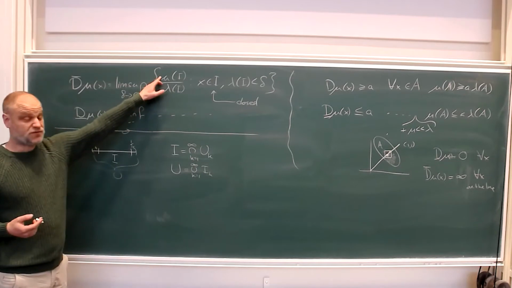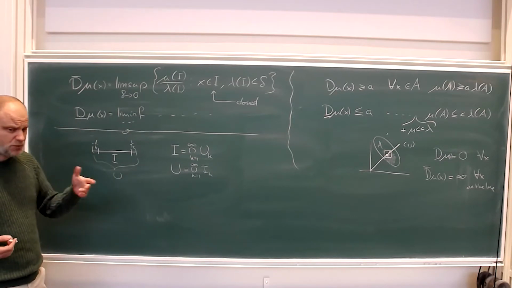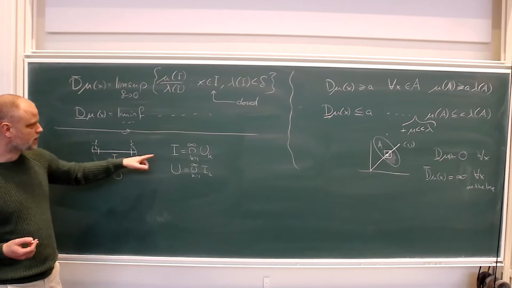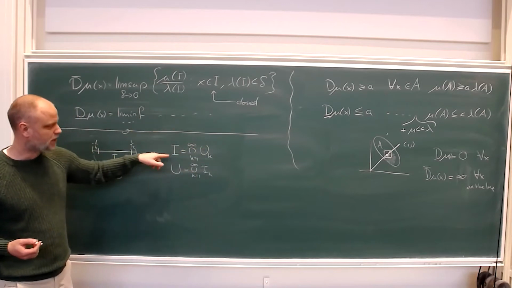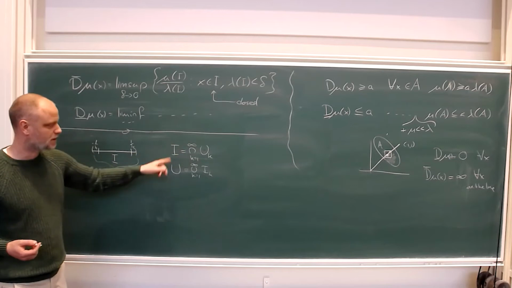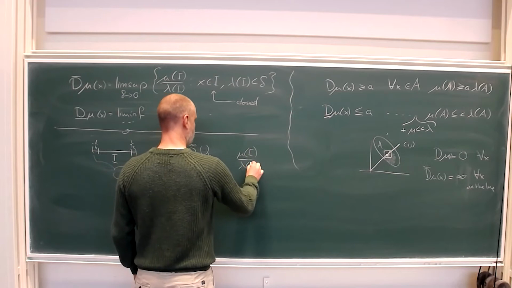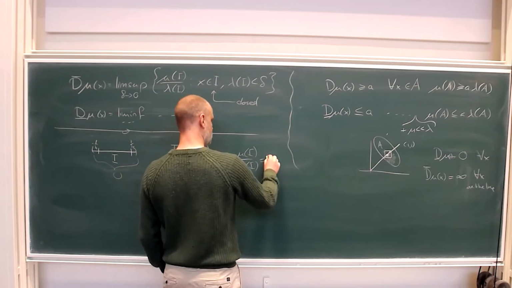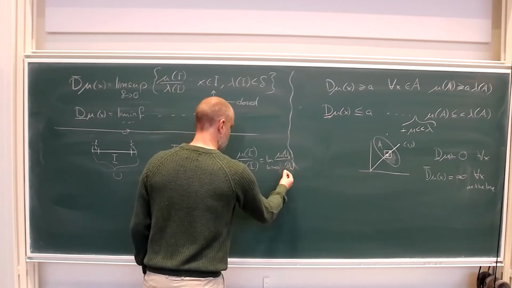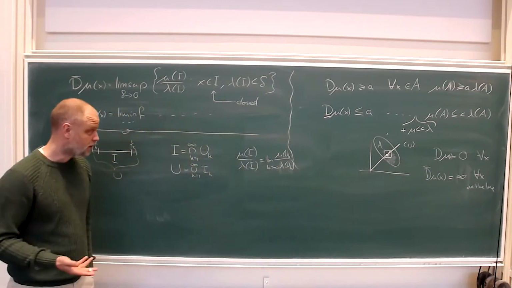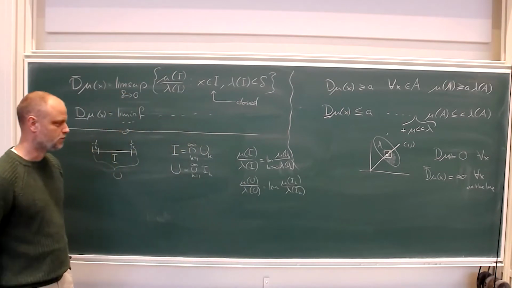Now, this is always finite, so we can use both lemma 1.2.5 and 1.2.6, saying that the limit of mu applied to this is mu applied to that, or lambda applied to this, lambda applied to that, and so on. So we always have, for example, mu of I divided by lambda of I. That's the same as the limit as k goes to infinity of mu of U_k divided by lambda of U_k, using lemma 1.2.6. And similarly, k goes to infinity again.